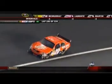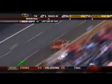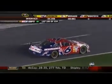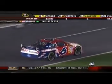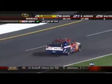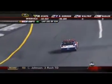6 car, David Reagan, too fast entering pit road. And the 0-1 as well, Regan Smith. That's too bad because David Reagan had driven way up into the field. This is going to hurt him a bunch to have to come down pit road at this speed. And that's actually going to get him a lap down here. Brian Vickers just going by him before he can get off of pit road.